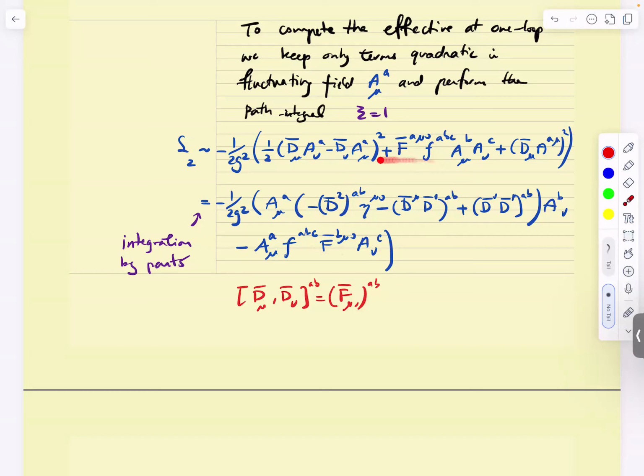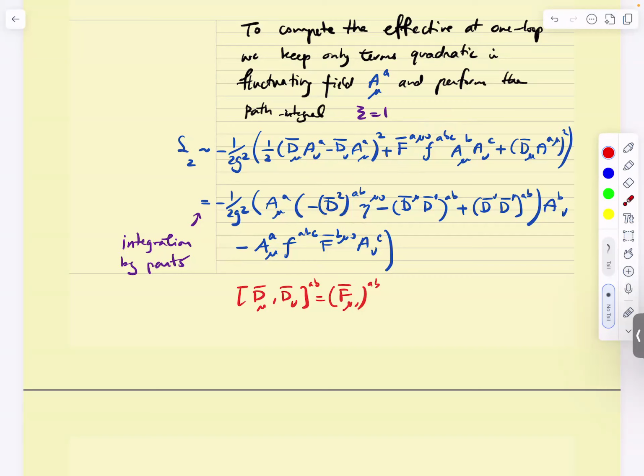This should be familiar from the propagator for a gauge boson, right? The propagator is going to be the inverse of this. In the moments, it's the inverse of this. And then there's this extra term that's coming from the gauge fixing at x equal 1. And this term also shows up here, right?